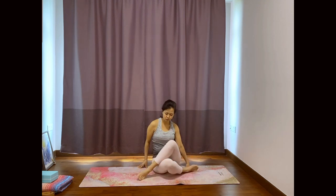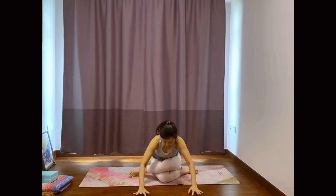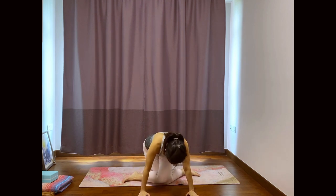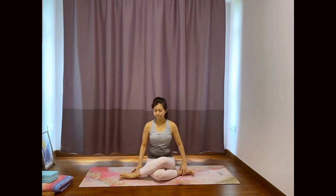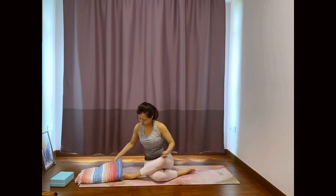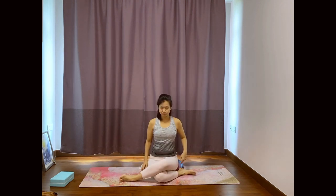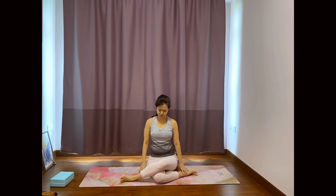So I'm going to shift myself forward. So the knees are more or less stacked. If you feel a little bit lopsided, you walk forward, you stack the legs more, open the heels and sit back. So if you need to, this is a good time to sit on a towel behind you. Just any prop up surface and you find it's easier to get a lift.